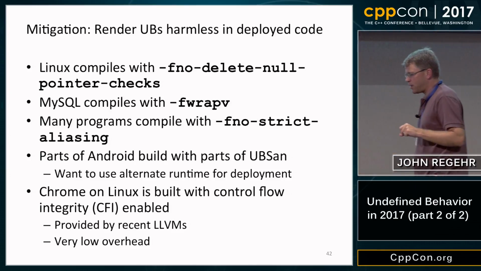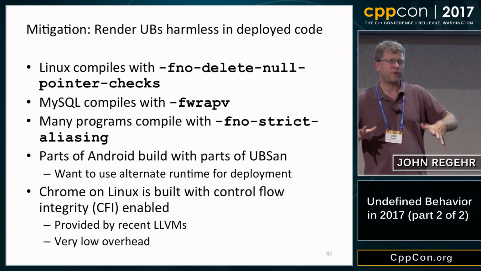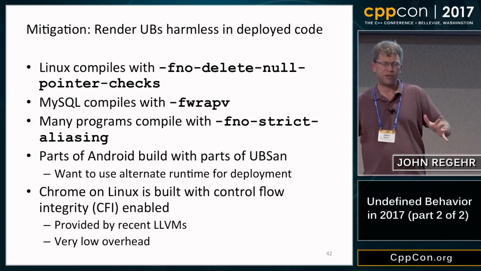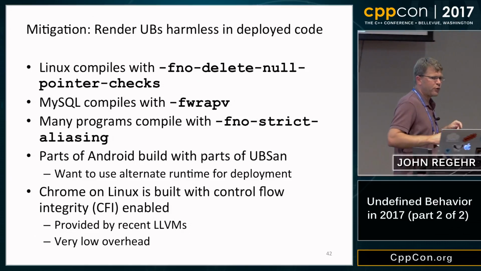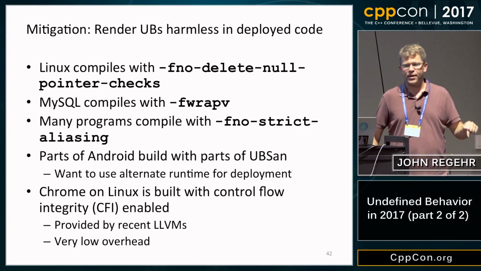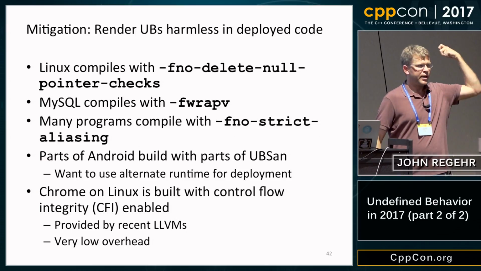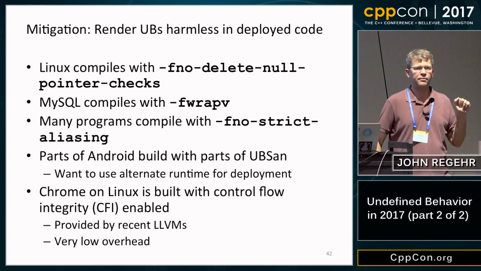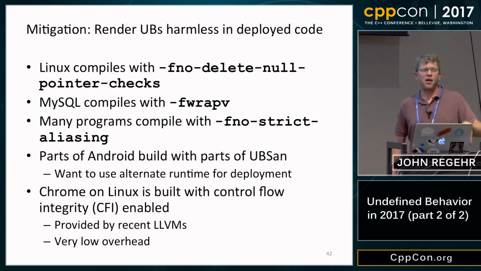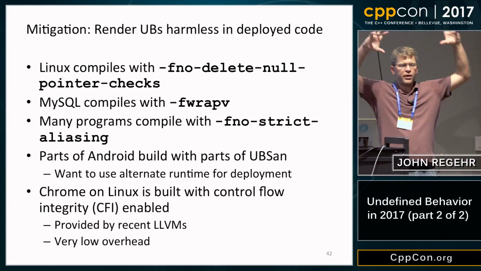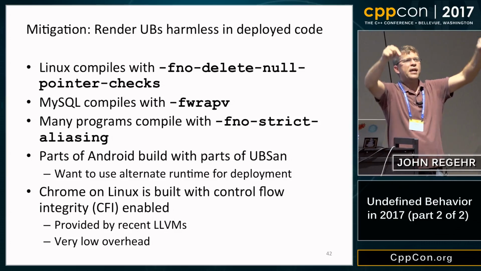One of the unsatisfying things about mitigations is that there's not a lot of uniformity or portability. It has a very patchwork kind of feel. But let's talk about some of what people do. So Linux compiles, for example, with a flag which says, don't delete null pointer checks, even when the data flow analysis part of GCC can infer that that null pointer check can be deleted. The reason is that Linux has been burned for real a number of times by bugs like the one that I showed you, where a pointer dereference is done to a struct member or something, and then there's a null check.